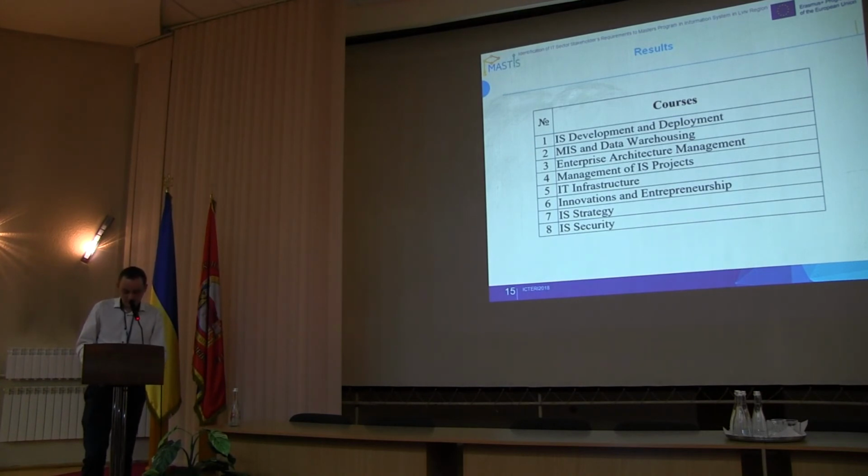That is why the consortium of the project made the following decision. The project participants collected all results and have developed 8 core courses which will be used by all participants. In this slide you can see these courses. Other program courses or elective courses can be developed according to the requirements of a specific region or university.